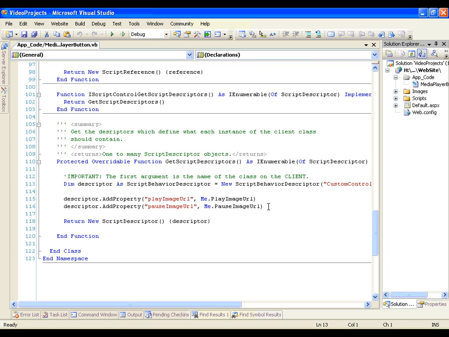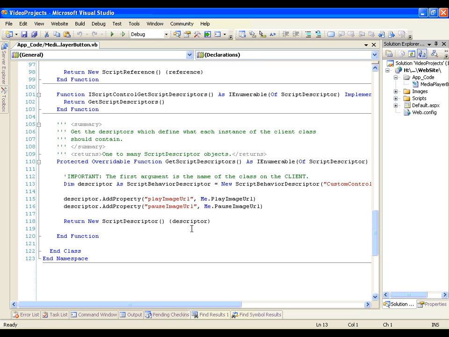And then what we do is we return an array that has all of the descriptor objects in it. In this case we only created one descriptor object, so we're returning just that one object as the return from this function.